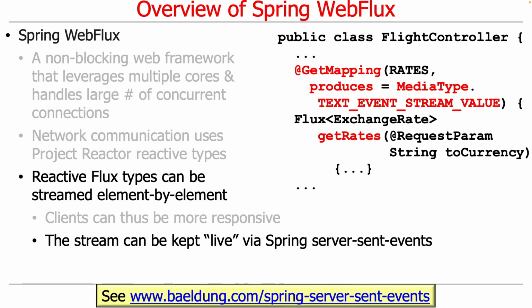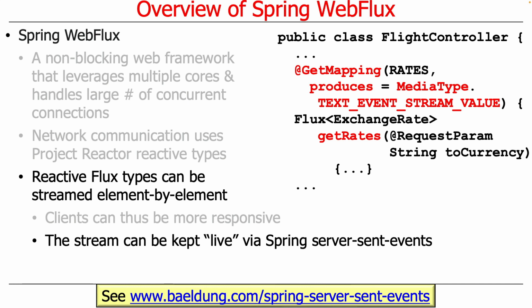Something else you can do, and we'll talk about this and probably show some examples, is you can actually have what are called streams. In this particular case, this is really meant for communication that could run for an indefinitely long period of time, like a media player of some kind. This example is a little bit hokey, but it illustrates the point. So if you give yourself an annotation that says, I am going to have the media type of text event stream value, then the client essentially has an open connection, using that word loosely, to the server. And so it'll keep streaming back the exchange rates.